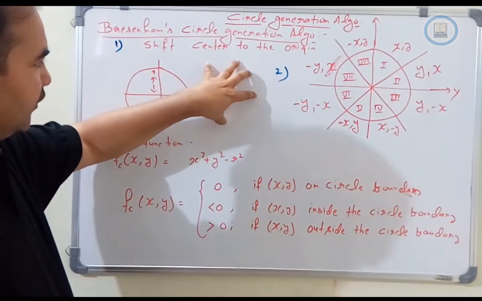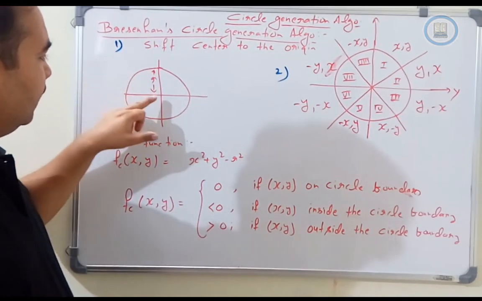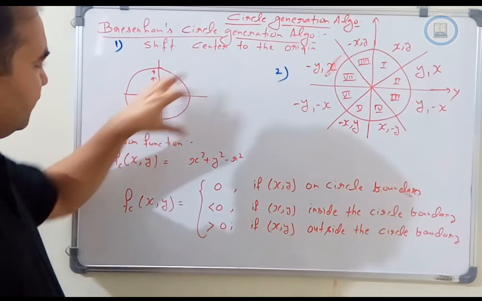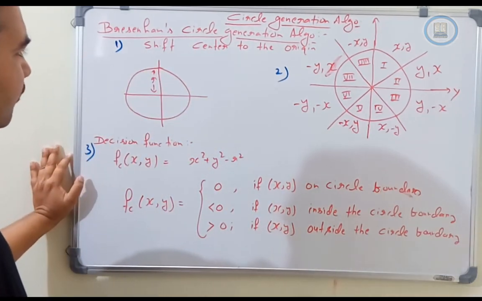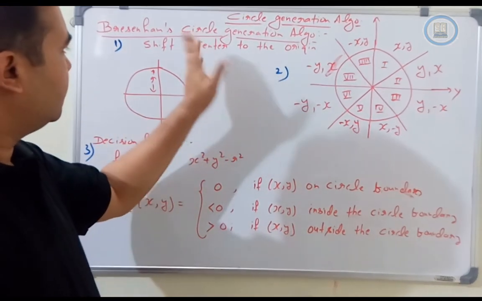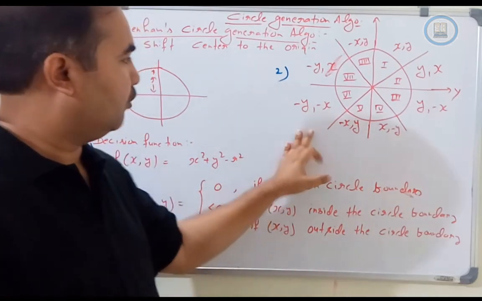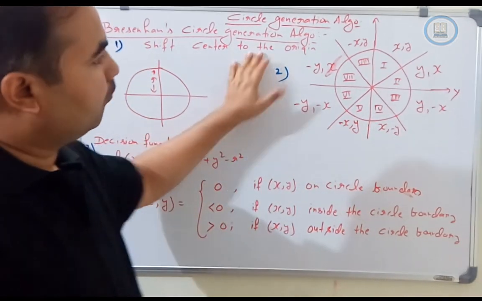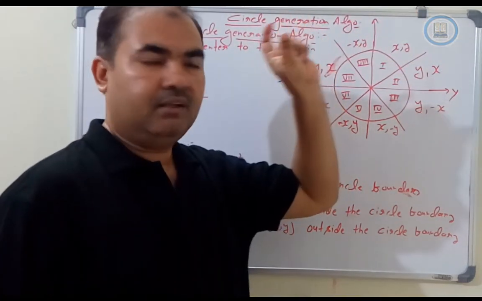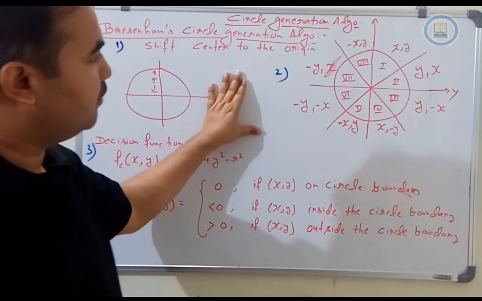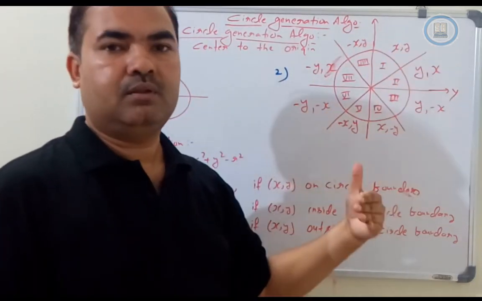That is first what he did: from the center coordinate he shifted the circle to the origin, that is the origin at 0, 0, and then he plotted the points for the circle periphery. And the second step, Bresenham identified the symmetry of the circle. This is very important because first we will calculate the pixel for only one symmetry, and then we will replicate this pixel to the other symmetry.